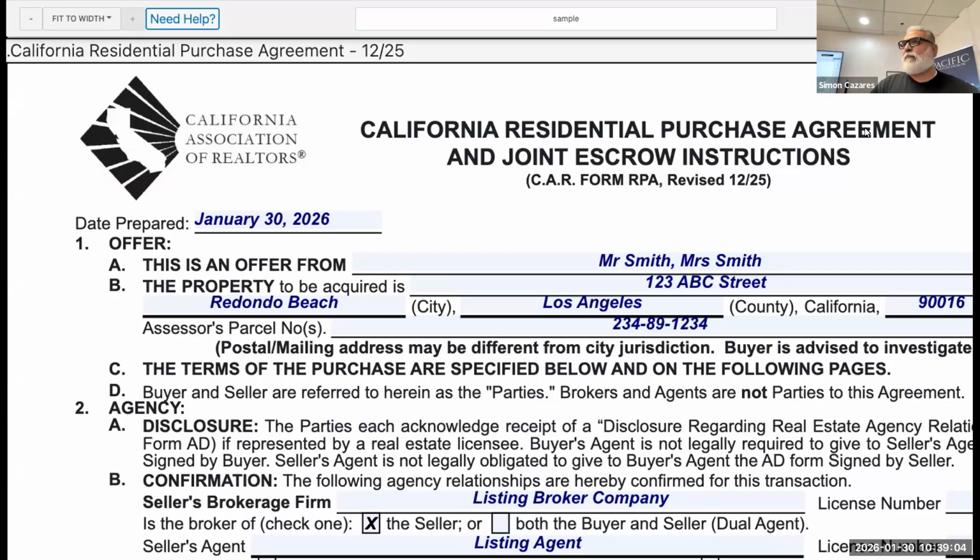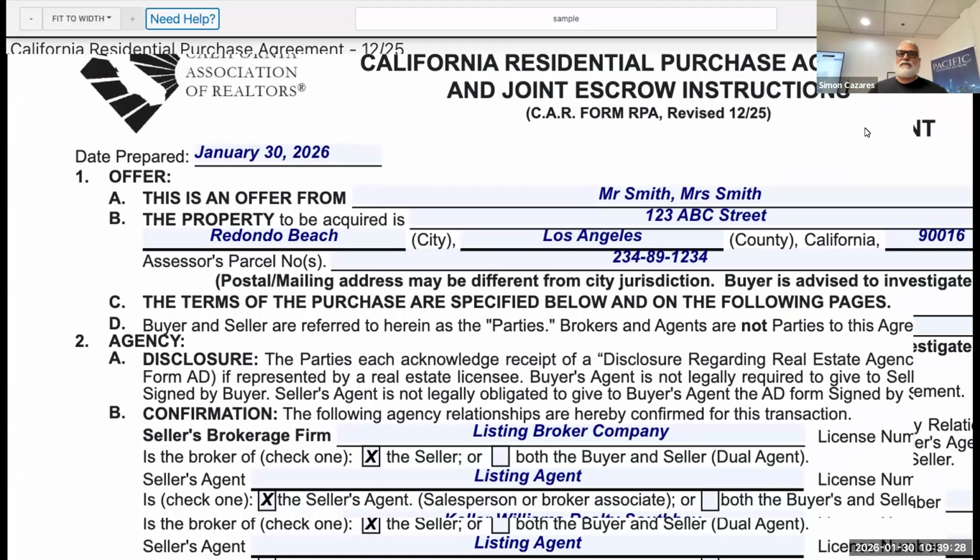The first is the date of preparation. Okay, what does that mean? That means the date that you started this document, not the initial signatures, but when you started this form, right? It could be today, but you're not going to get it completely done till tomorrow or in 2 days. The date of preparation is the date that the document started, when you created this file. Number one goes into the offer.